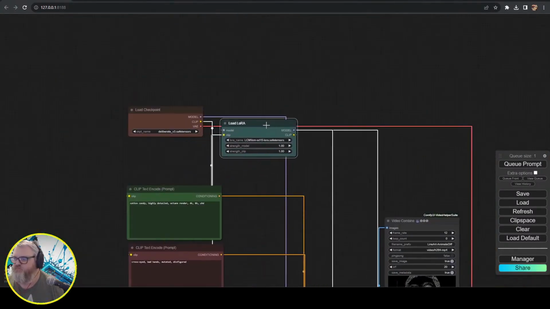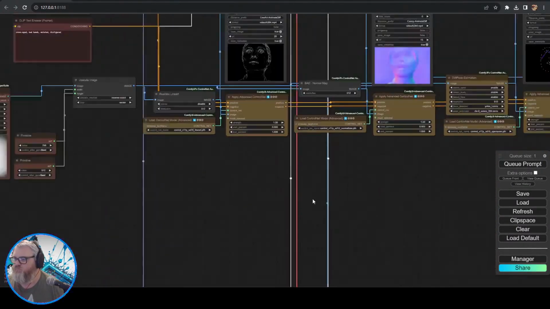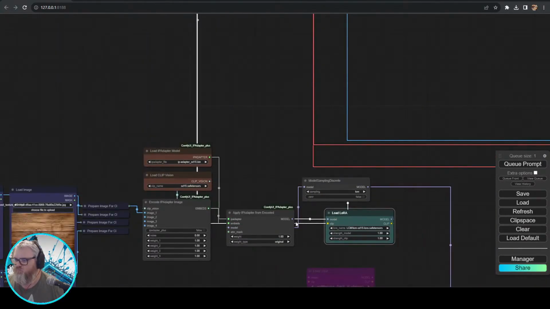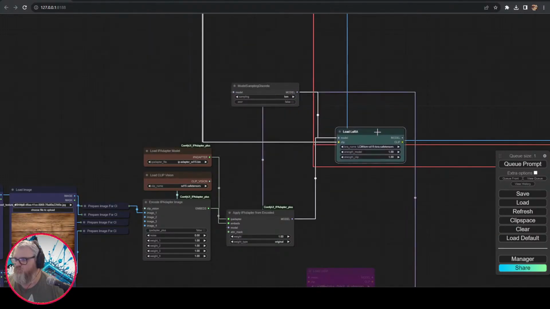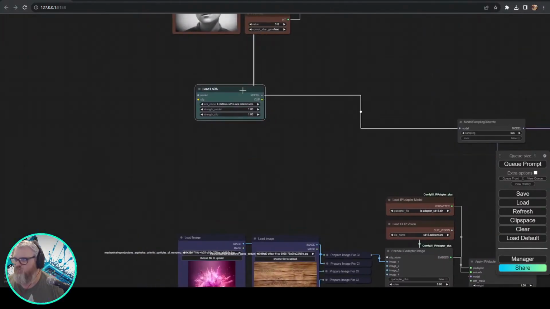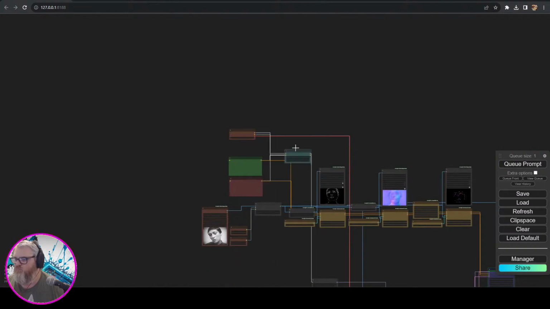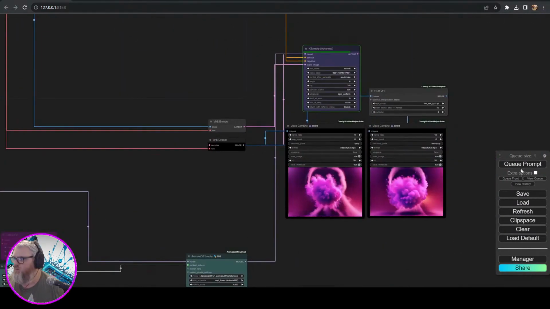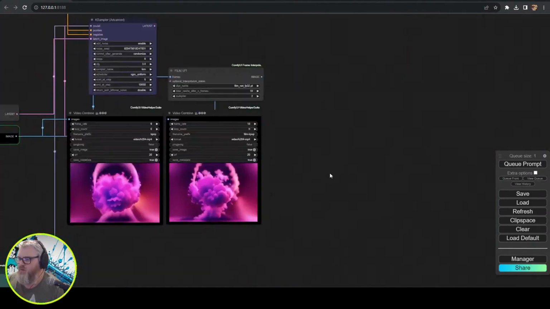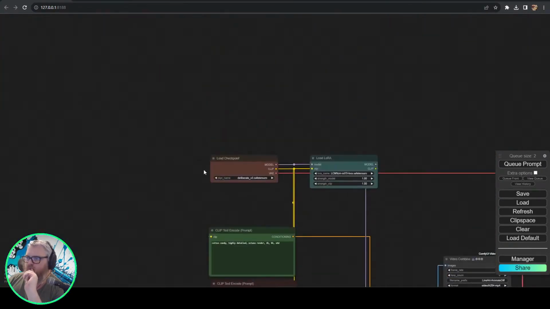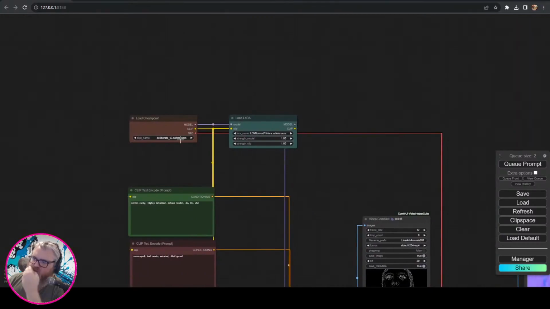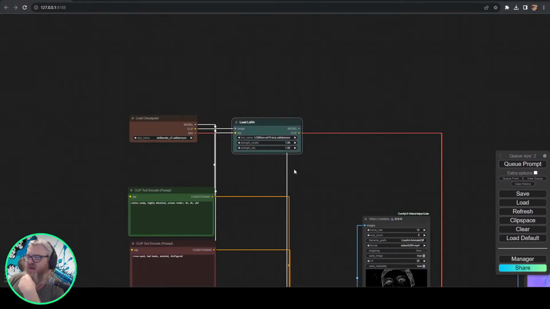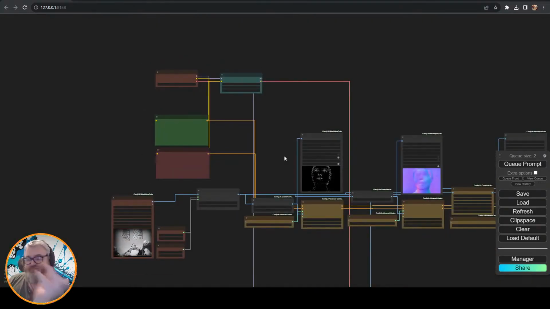Why? All right. I just rewired it to go straight out of the checkpoint into the LoRA. But I'm pretty sure yesterday I had it going in after IP adapters.